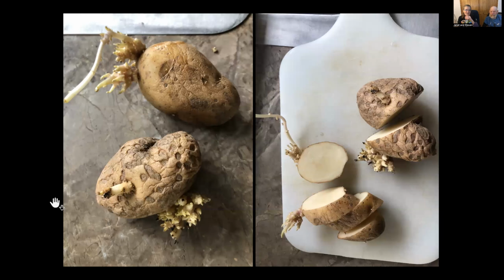Now, mostly potatoes, carrots, and onions are treated with a growth regulator. That's a chemical based on a plant, some normal or natural hormones, that retards the sprouting so that they keep longer. But even those that have been treated with that eventually are going to be able to sprout.